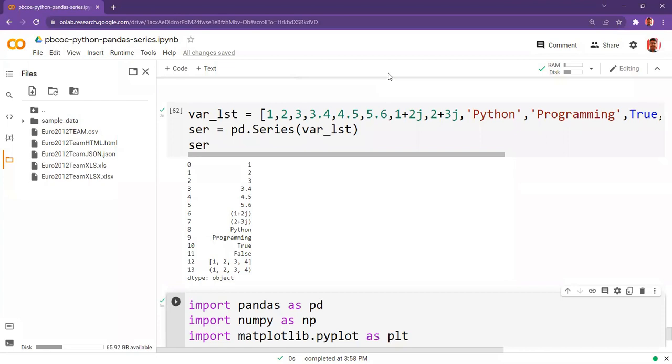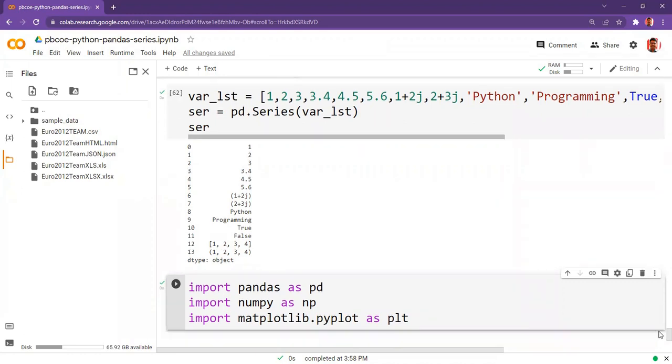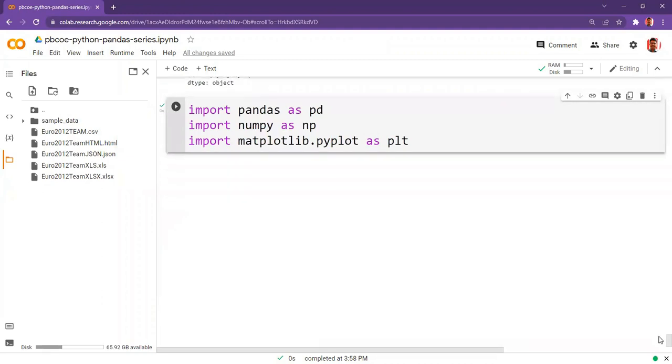Definitely it will help you a lot when you are working with different data sets. The pandas library, and specifically the data frame, is used a lot in data science.